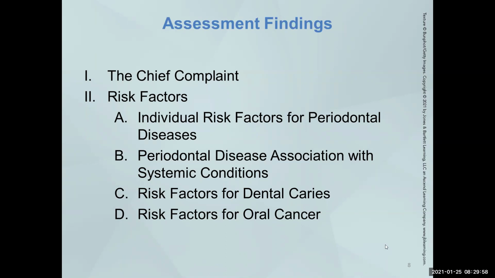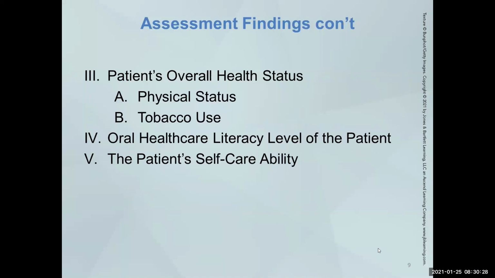What are the risk factors for oral cancer? Are they smoking? Are they smoking and drinking alcohol? Are they using some sort of other tobacco product that puts them at higher risk? Are they chewing the betel leaf? Because that's part of their culture, that puts them at an increased risk for oral cancer as well. And you're going to be learning more about that as you go through not only pathology, but go through the program here and continuing education, everything else. So you never stop learning about that.